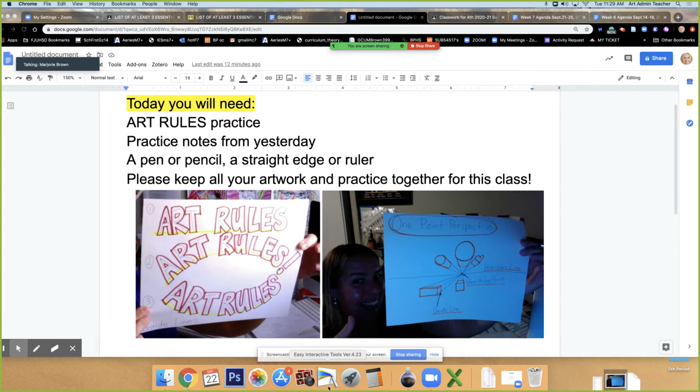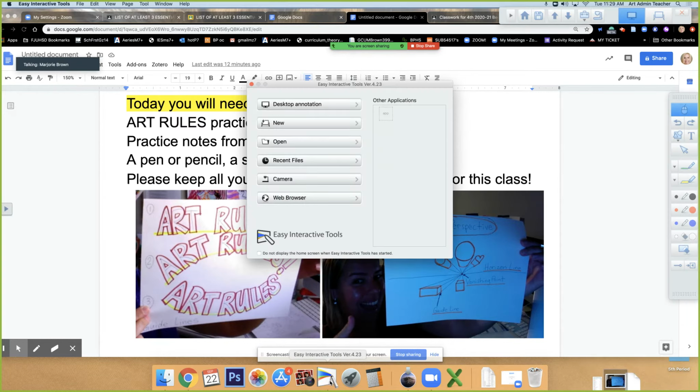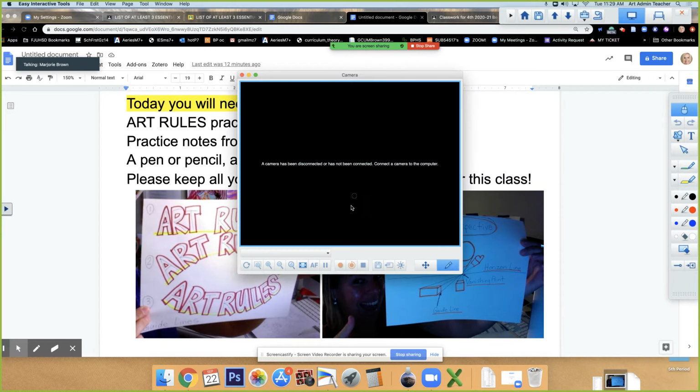So that's where I need to now turn on my camera, and we're going to finish that up, and we're going to do a few more exercises. So you need both of these papers. We're working on both of them today. So bear with me 1 second as I turn on my other camera. This is all new technology. It takes me a while to get used to it. It hasn't popped on yet. Come on.